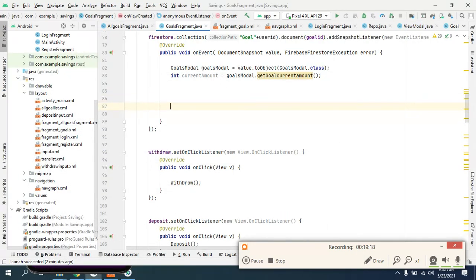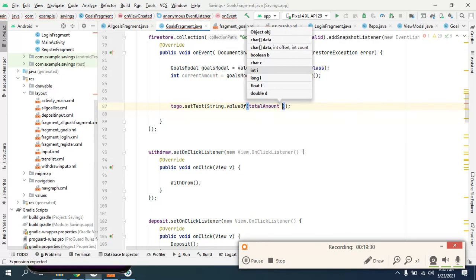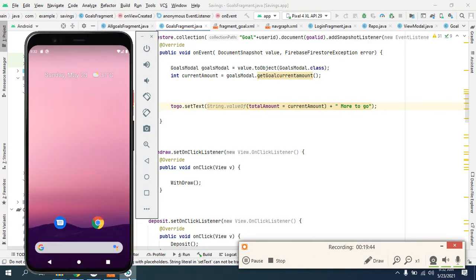And what we do here is to go set text, string dot value of total amount minus current amount, and we place more to go. So maybe now it should work, and we can add this tutorial if it works.